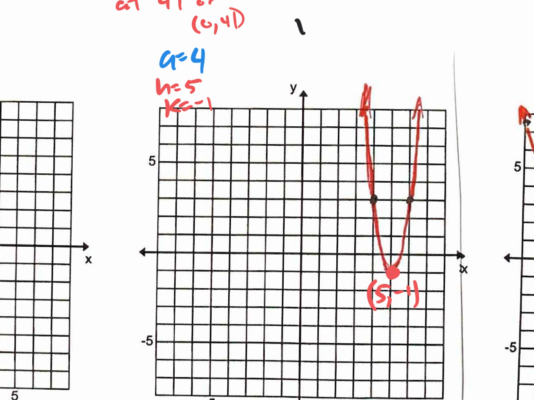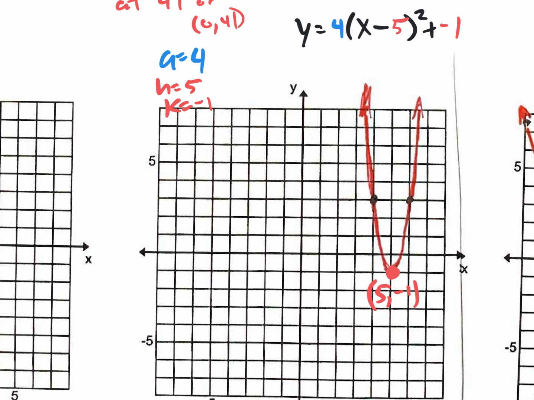So we're going to plug it into y equals a, parentheses x minus h squared plus k. Notice that, as I said, a, h, and k, I left them blank. We're plugging in that 4 right there, plugging in the h value of 5 right there, k value of -1 right there. And that is our function. The only other thing you could do is change that to a regular minus instead of a plus negative. But that is the function.